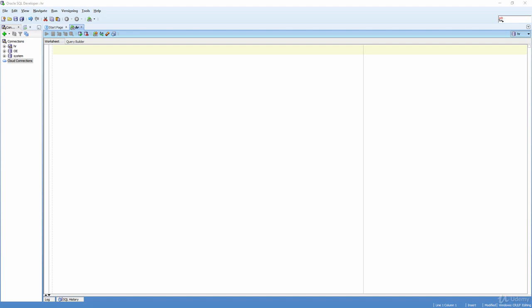Now I think it's better to explain that in an example. Let's write declare v_outer. Let's write it outer. And our begin keyword, and let's print it.